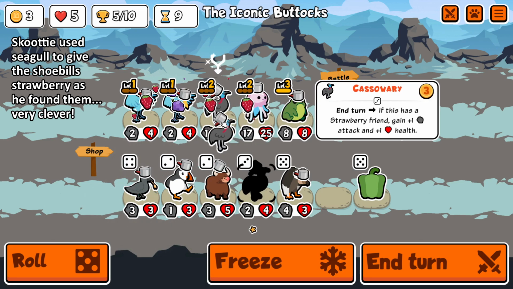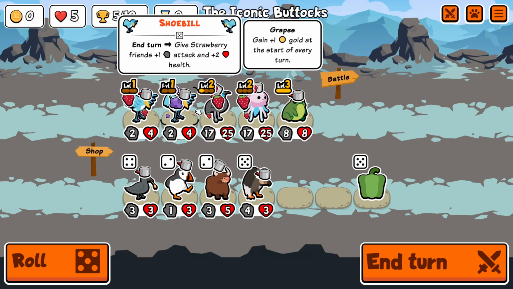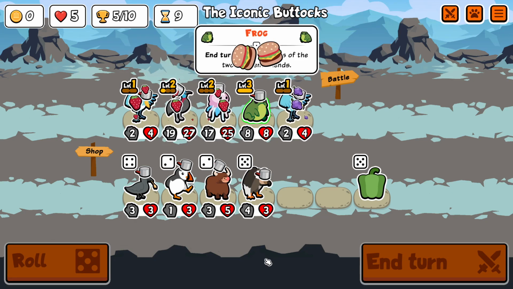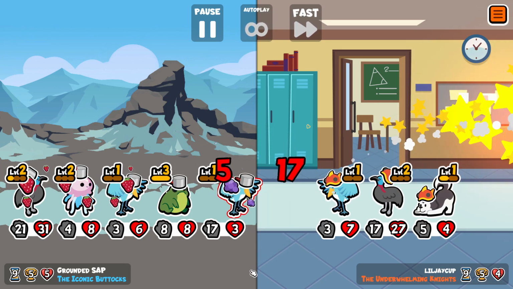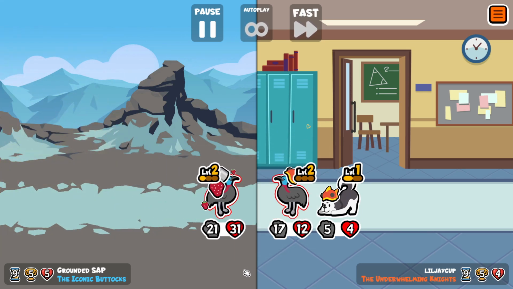But in any case, here I do start going for the level 3 cassowary, because I know that initially I'm going to swap one of the pets. So you can see here I'm now maneuvering that I'm going to swap the jellyfish, but I'm going to keep the cassowary because it still has a strawberry, and that's going to mean that I can keep stacking buffs onto it. And if I get it to level 3, I'll also get even more buffs before I do the next swap with the Shoebill.